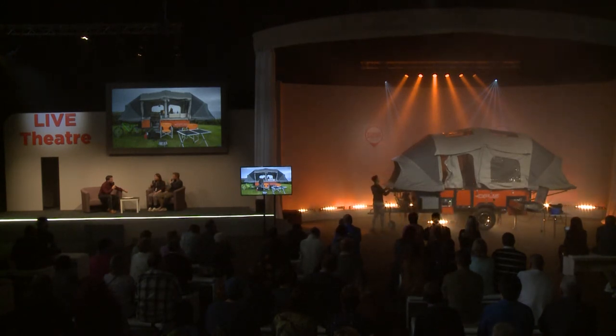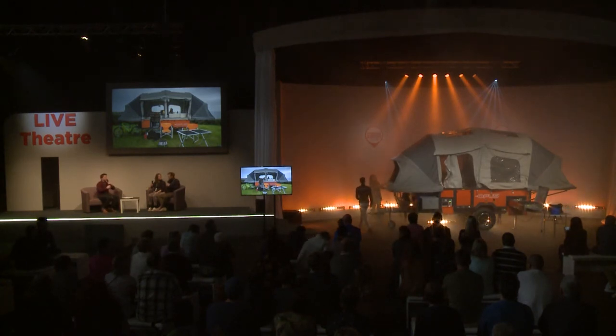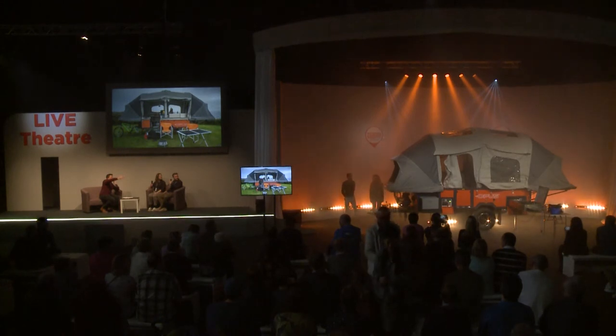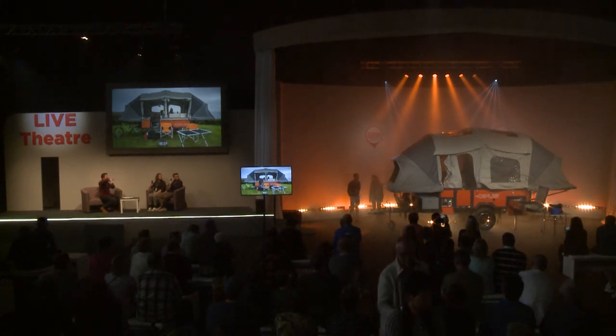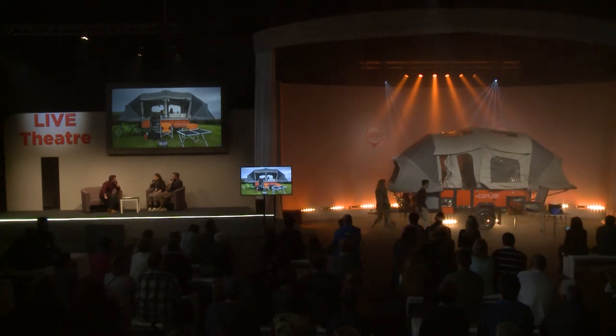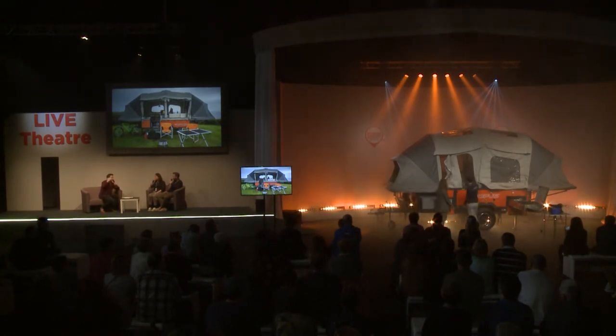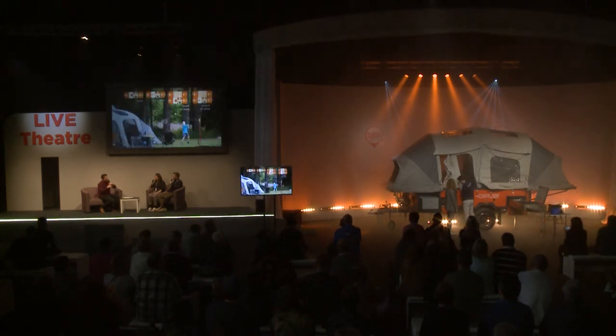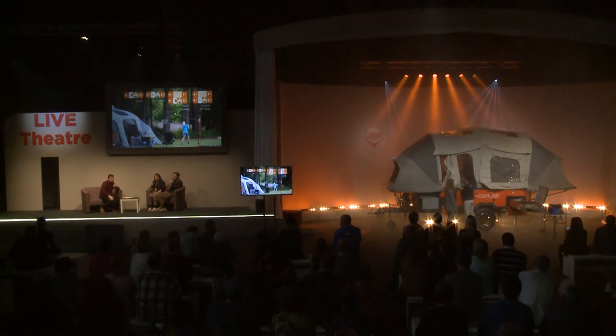It looks like we're almost nearly there now — it's amazing. As you will see, ladies and gentlemen, we've pulled out the kitchen area, which shows you the edge of the footprint of what would be the awning space as well, which doubles the space you get. For people not familiar with this type of structure, the potential of what you can have on a campsite, as we can see here.